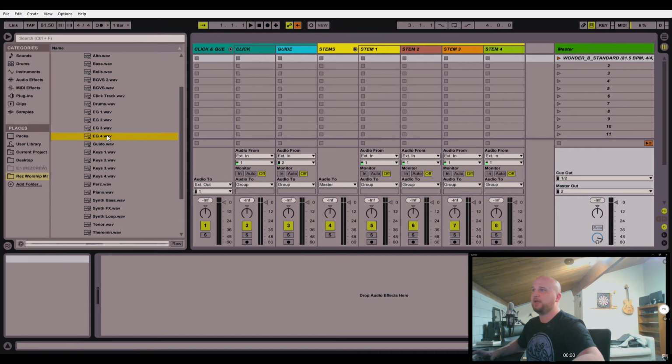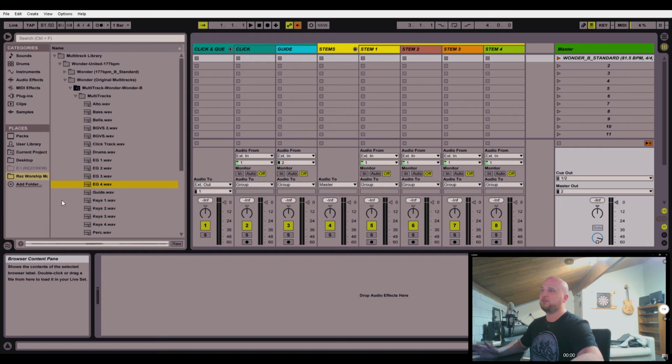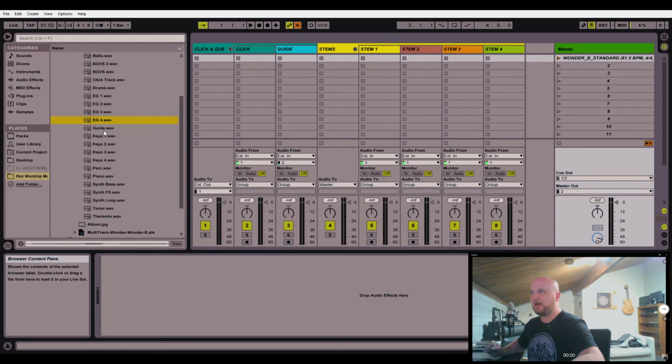But I can go through and study these tracks and really figure out what needs to be where, and I can condense them down. And usually I am able to get them down to about 13 tracks. That's kind of been the average. So that's step one: we have to take this through a process to fine tune the files and the full folder of final files that we're going to use, with the guide that we want, the click that we want.